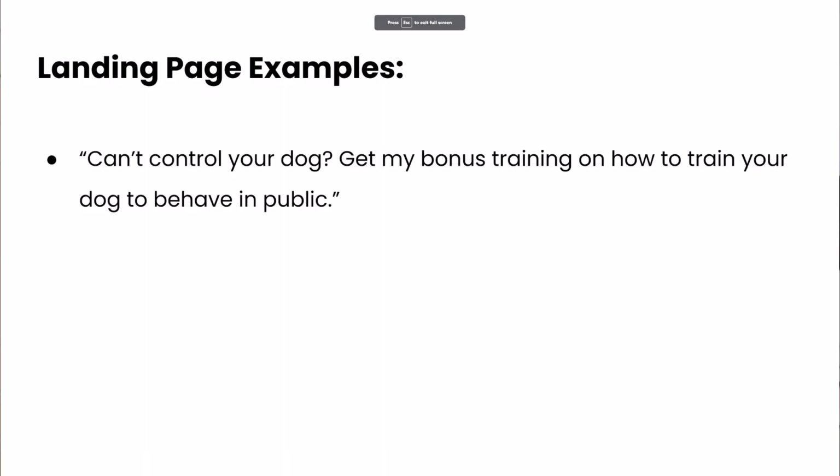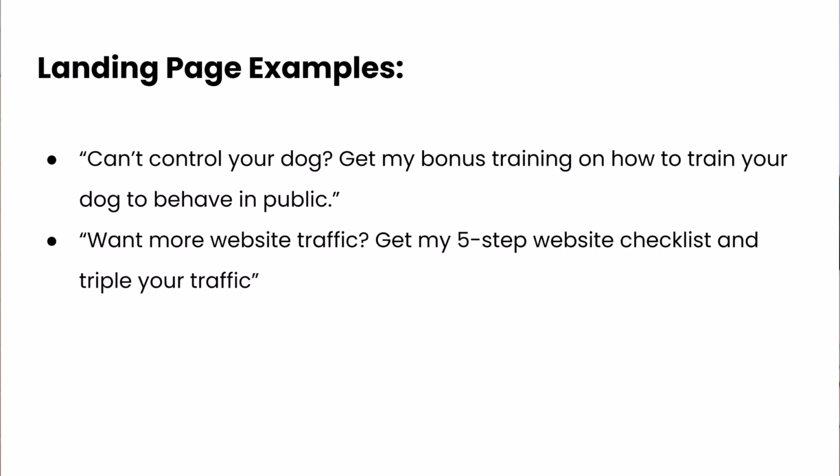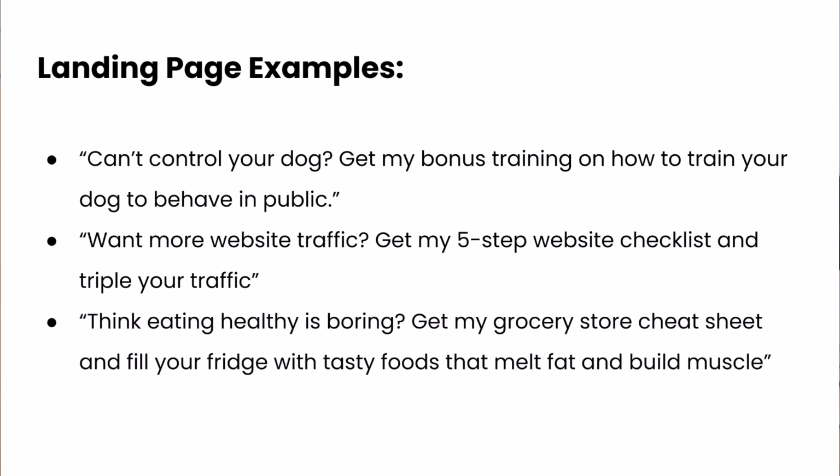If you do dog training, you could say, can't control your dog? Get my bonus training on how to train your dog to behave in public. If you do SEO coaching, you could say, want more website traffic? Get my 5-step website checklist and triple your traffic. Or if you're a fitness coach, you could say, think eating healthy is boring? Get my grocery store cheat sheet and fill your fridge with tasty foods that melt fat and build muscle. Doesn't that seem a lot more appealing than saying, join my email list?